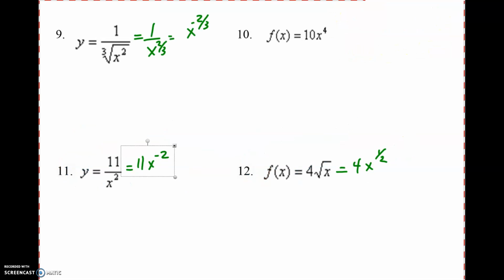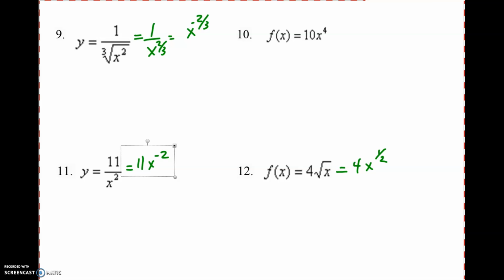Okay, these next 4 questions I've already written in green the original function with the coefficient, the variable, and the exponent. If you have issues or you're not understanding these rules that you've learned in the past about manipulating exponents and radicals, give me a text, okay? And I can explain each one of these to you separately. We're going to need to be fluent in using exponents and radicals to find the derivative.